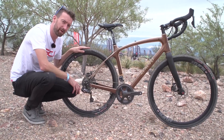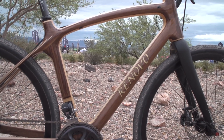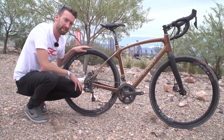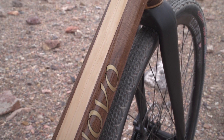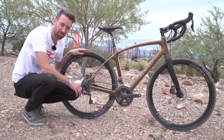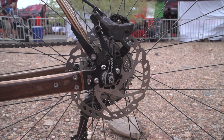On the other hand, if you want a bike which stands out from the gravel bike crowd, you might want to take a look at this from Renovo. They've been making wooden bikes since 2007, and this is their brand new John Day gravel bike model, just released here at Interbike. It's made out of walnut and spruce, and although I haven't had a chance to test it myself, from what I've been told it gives a very compliant and comfortable ride — exactly what you want when you take your bike off-road. It's not as heavy as you might think for a wooden bike either; it comes in at just 19 pounds.